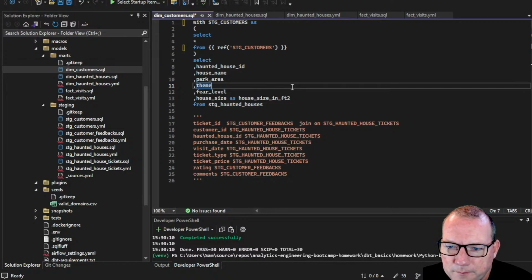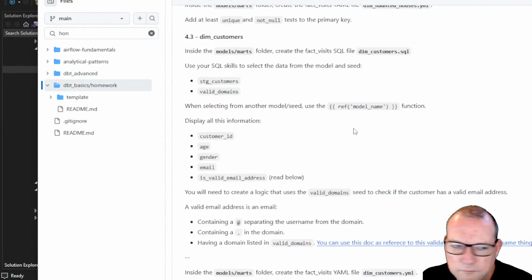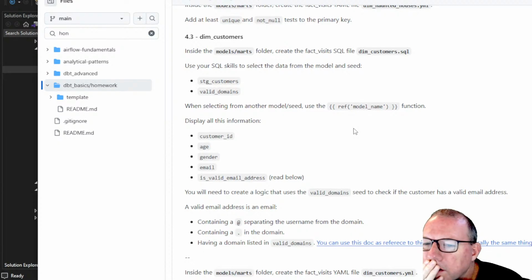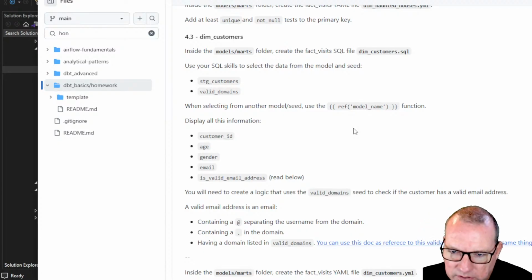Okay. All right. Dim customer, my dimension table. Use your SQL skills to select the data from the model and seed. Don't know how we're going to do that yet, so we're going to learn that.